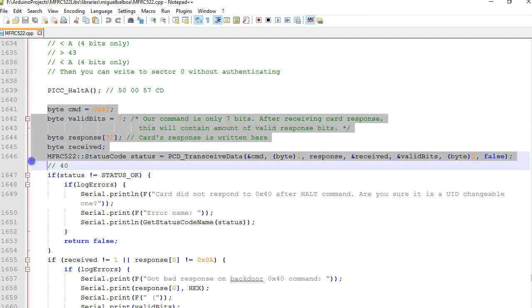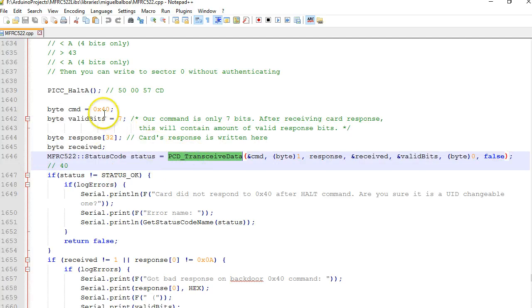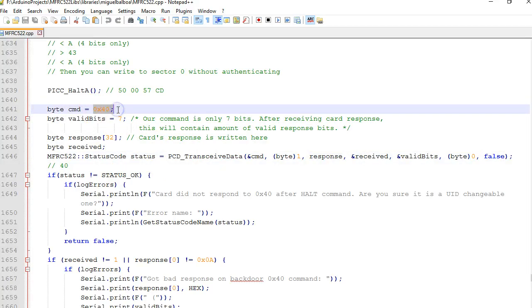So from here to here, it's all about sending the command 40. Looks like this command 40 is understood only by these Chinese UID changeable tags. This command is not understood by a normal tag.